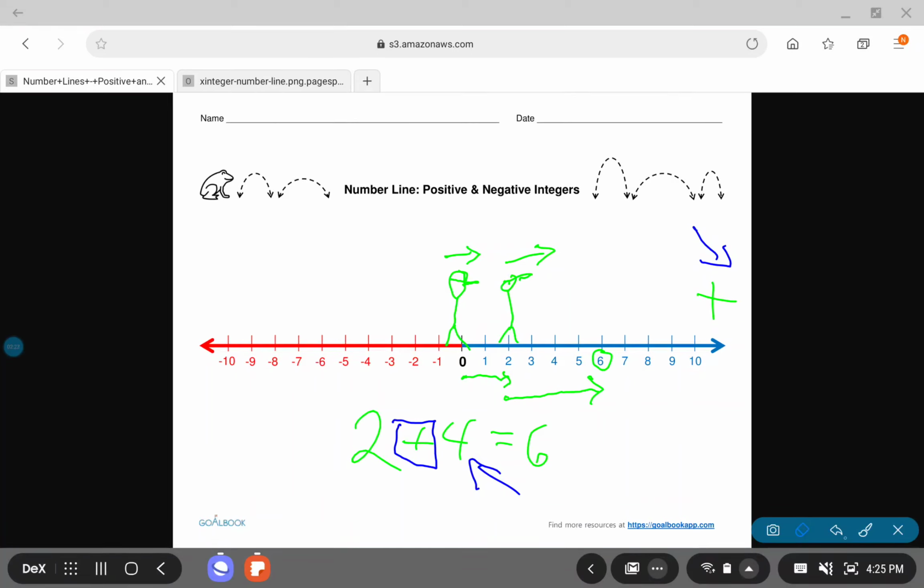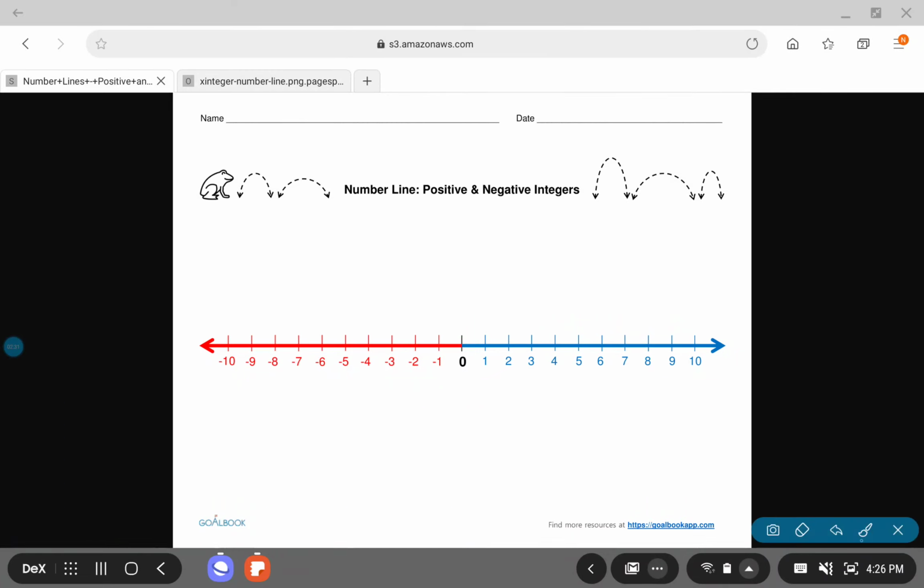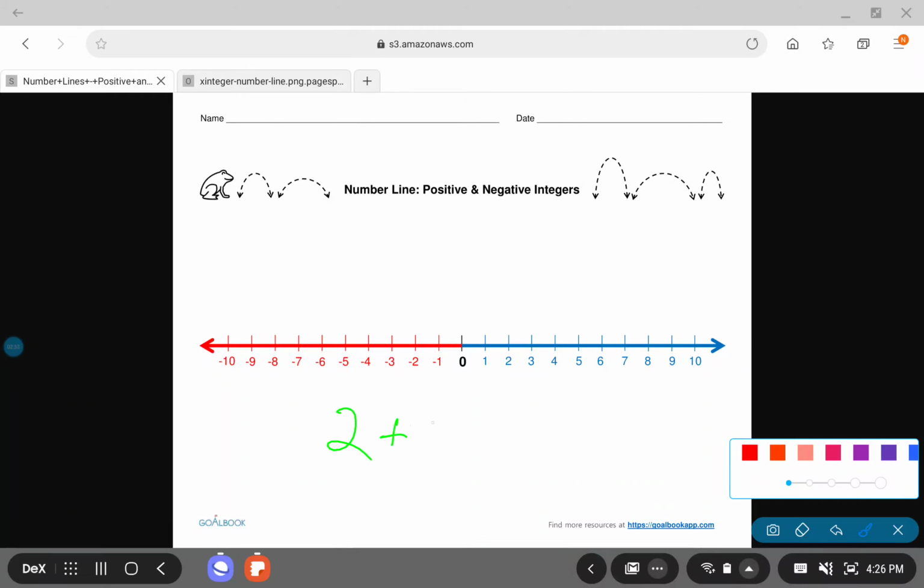When we did these sort of problems, let me see, is there a way to erase the whole screen? Oh, that's time-consuming. Oh, there we go. All right. So when we did these problems where we were adding a negative number, let's see, we just did 2 plus 4. So let's do 2 plus negative 4. So when we put a sign like this, we like to put parentheses around the negative 4. That way there's no confusion about the plus and the negative, because sometimes the negative sign looks a lot like a minus sign, right? The negative sign is not the same thing as a minus sign. It means different things. They're similar, they're related, but they're not the same thing.